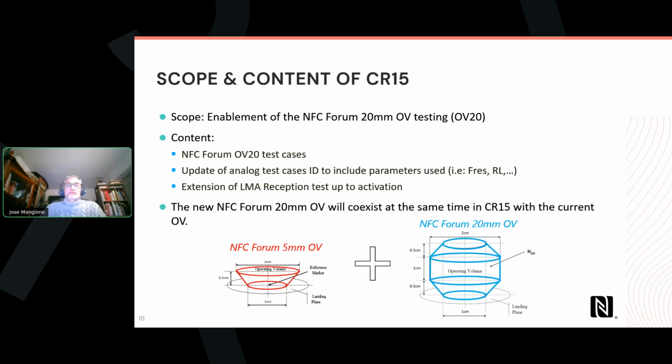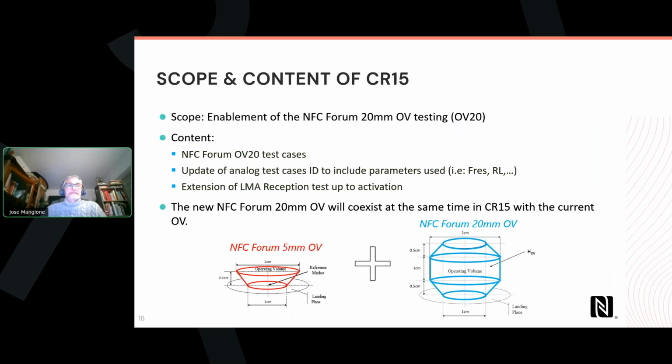So it covers a lot of different parameters like resonant frequency, loads, etc. What we've done in CR15 is we are making the test name very descriptive of which parameters and which values is being tested, so that once the result is known when testing against a particular device, we know exactly what works, what doesn't work, and under which conditions.